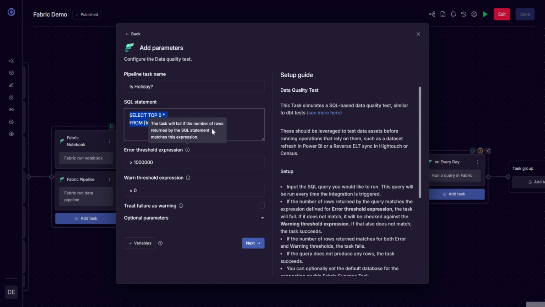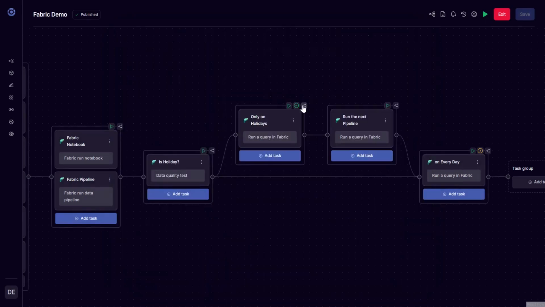So that means that the test is going to pass if there is a row. It's going to fail if there are more than 1 million rows, which is obviously impossible. So it's never going to error. And it's going to end in a warning state if there are no rows. So what does that mean? It means if it's not a holiday, then this thing is going to warn.